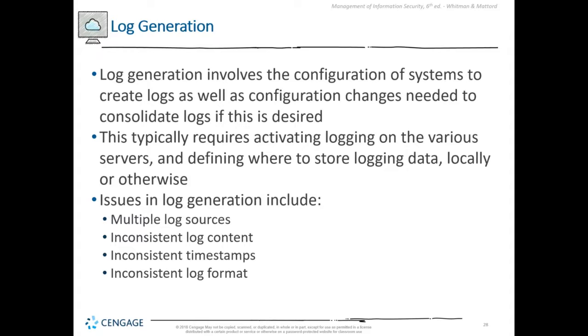All right, some systems are configured to record common sets of data by default, while other systems must be configured to be activated. This data is generally referred to as your log files or simply the logs. Now, log generation involves the configuration of the system to create logs, which will typically require activating the logging on various servers, and then also defining where the logging data is stored. We do have some issues of log generation that could include multiple log sources, inconsistent log content, timestamps, and also the format.